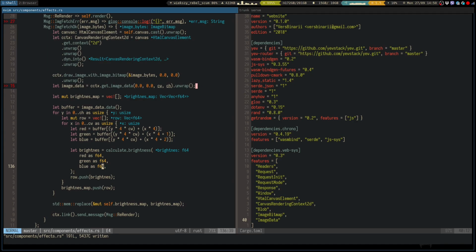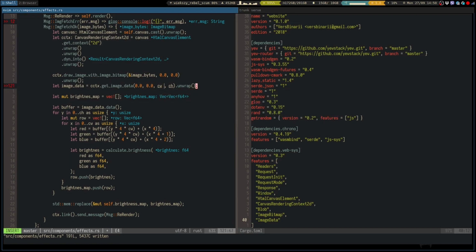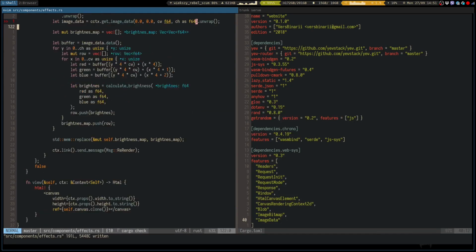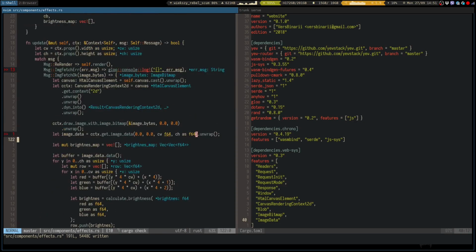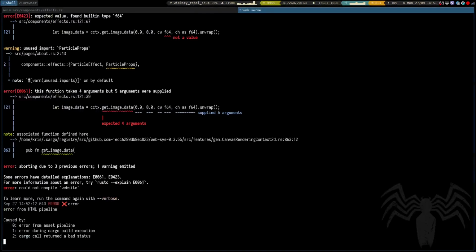Yeah, okay, so where are we? And this get image data. What's with this? Yeah, that expects the F64 as well. Okay. And okay, what's going on here?